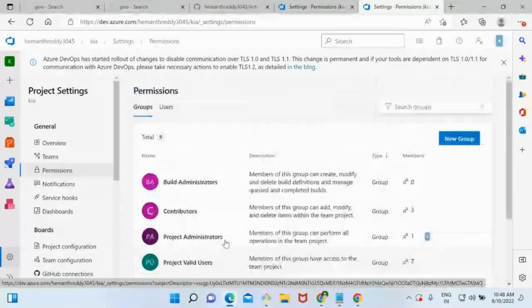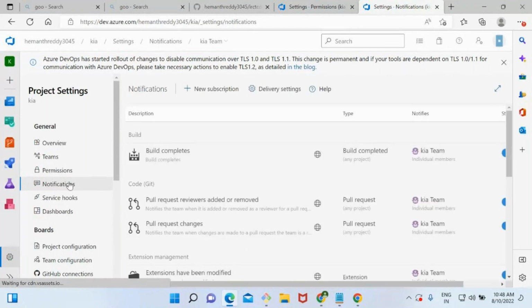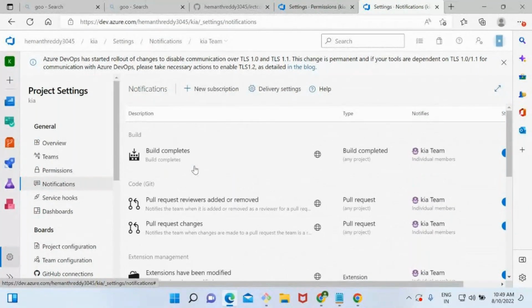Okay. What do you mean by notifications? Getting an email update or something. Whenever I create a pull request, do I receive an email or not? If the pull request is completed, I need to receive an email. If the pull request fails, I need to receive an email. If the build succeeds, or even if the build fails, I need to receive an email. These are all notifications. If you want to have these kinds of notifications, you can do it.